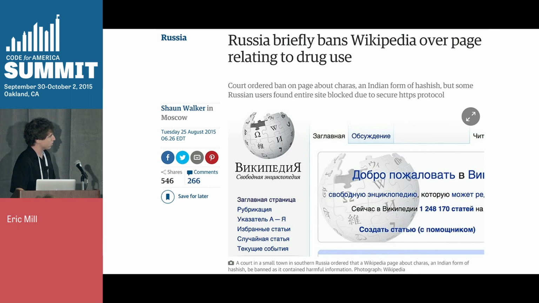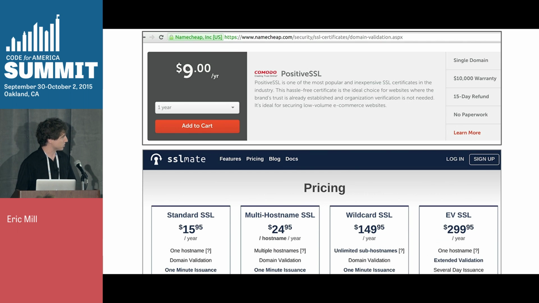Now to get a little bit more concrete, a lot of concerns about HTTPS are about pricing. I'm not trying to endorse individual vendors here. I just brought up a couple of examples of when people talk about how expensive turning on encryption can be. When you talk about getting certificates today, we're talking about paying the same amount that you pay for a domain name: $10, $16 a year, less than that.